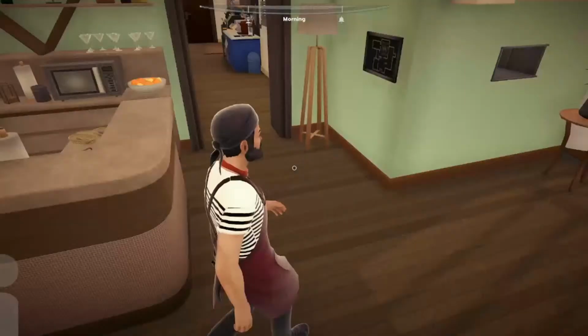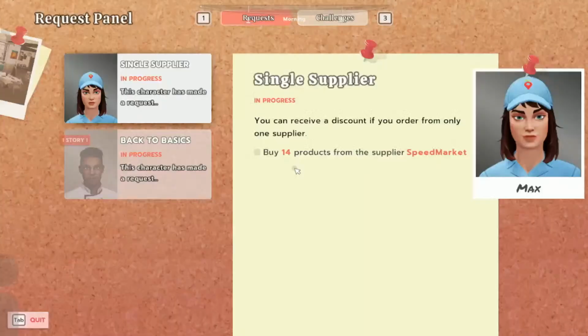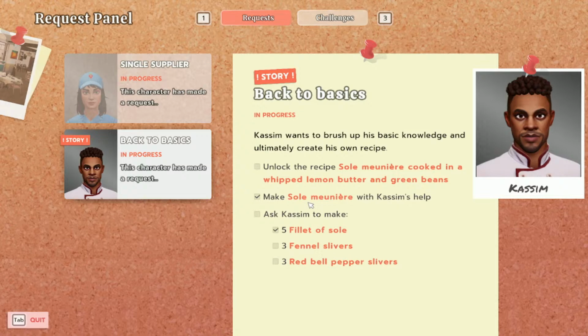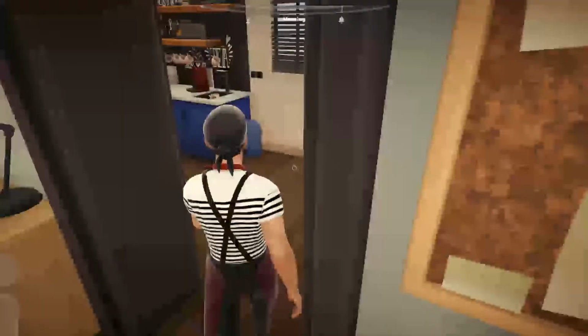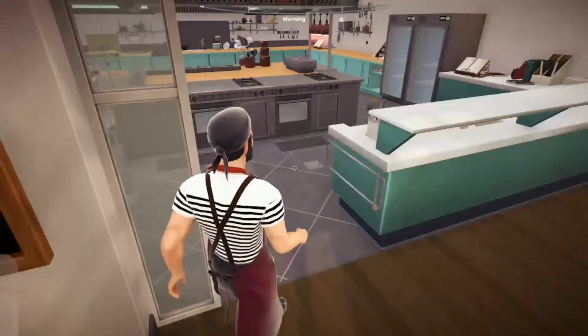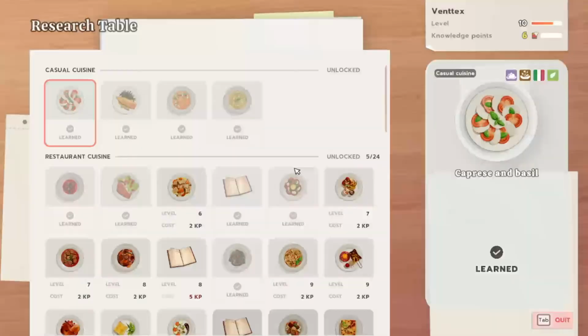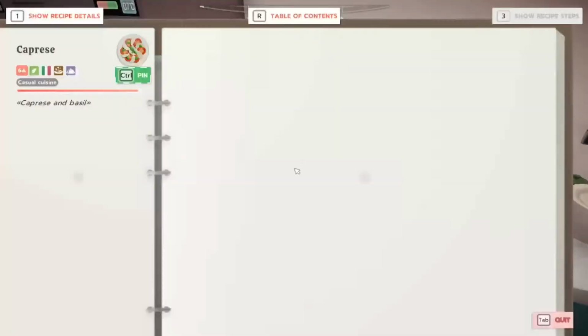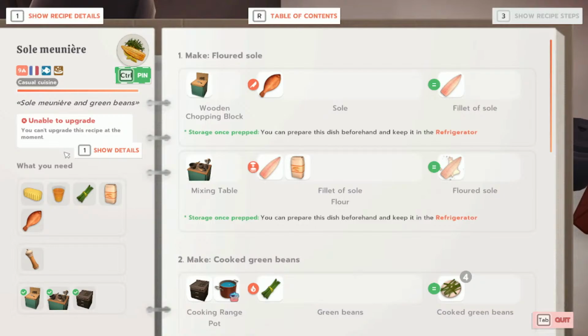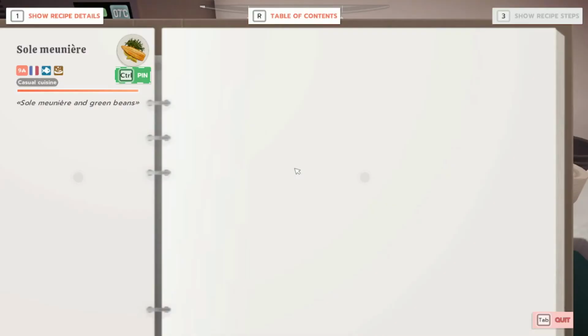Okay, so I completed his quest, which was to get 5 loyal customers. I still got to buy 14 products. I should be close. Speed market. I need to get this recipe upgraded. Let me see if it's there yet. Go to my recipe book. Nope, that's not it. No, that was it. Table of contents. It says upgrade. Unable. You can't upgrade this recipe at the moment. Why? Why can't I upgrade the recipe?